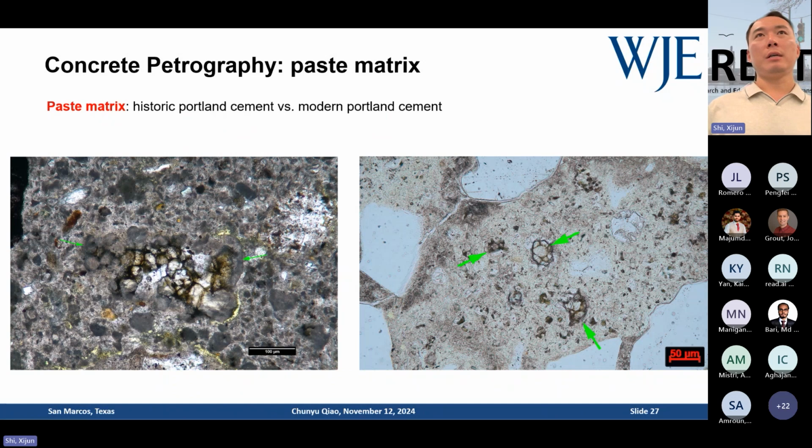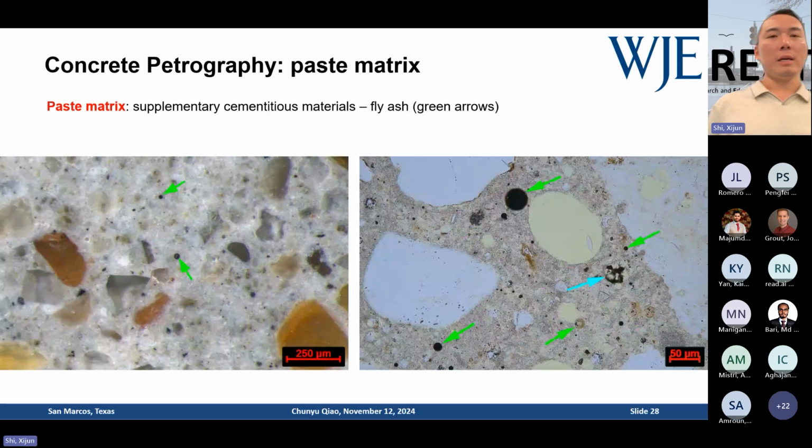And also we can look at even the evolution of the cement over time. The one on the left is a concrete that is almost 90 years old. Back then, of course, you could not really grind your cement really, really fine. So you see a lot of very large clusters of belite with ferrite. That's a very typical sign for historical Portland cement concrete. And the one on the right is much finer because people have done a much better job refining the particle size of cement to make it more reactive, or the efficiency of the grinding is just more efficient.